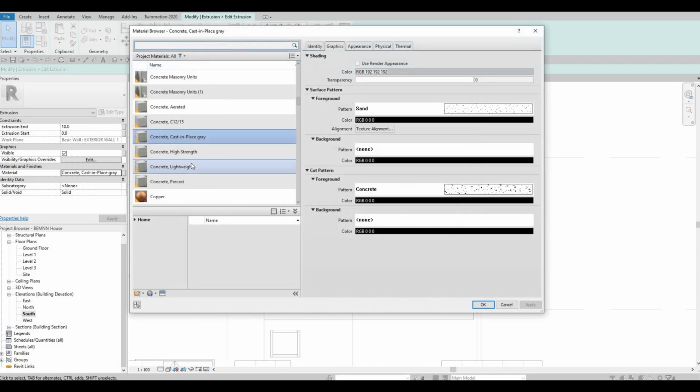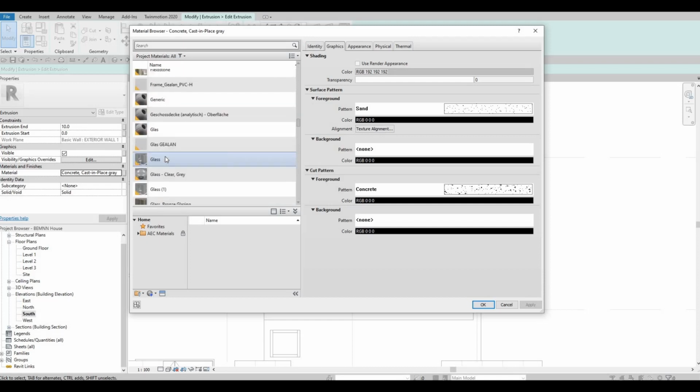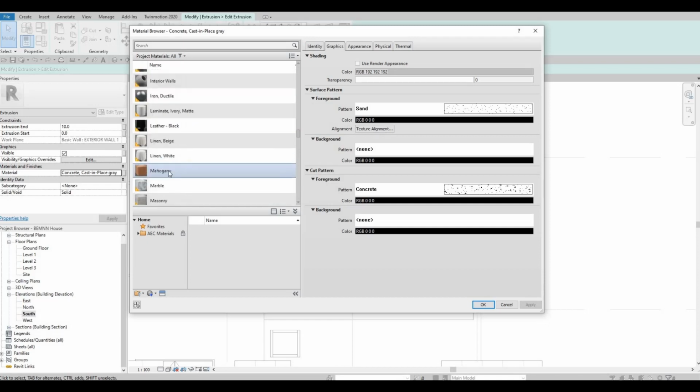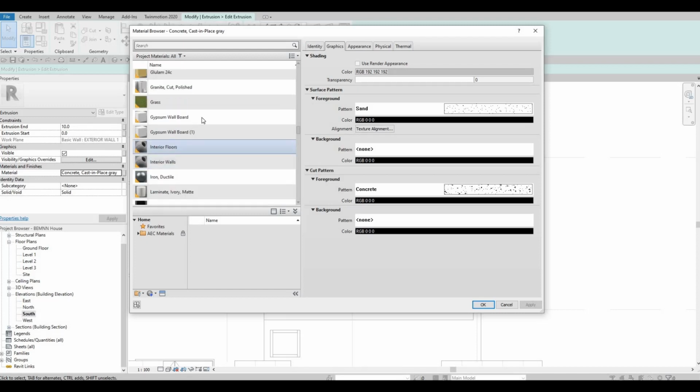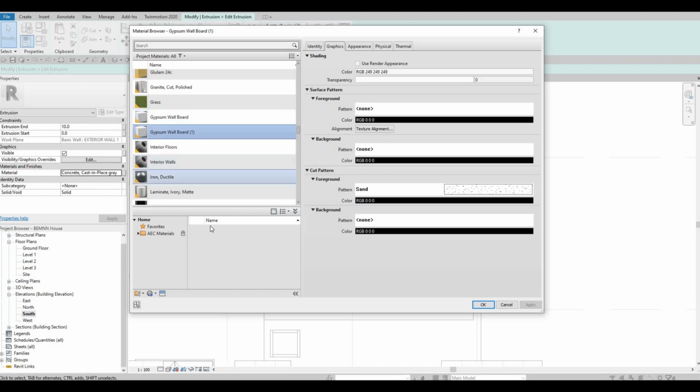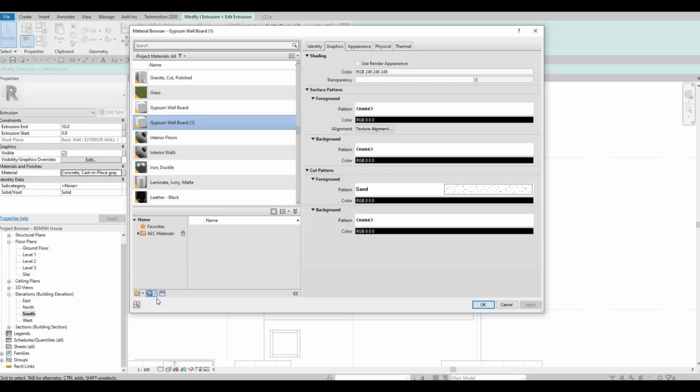So here, the materials that I'm gonna select here is gypsum wallboard, and I'm going to duplicate this.